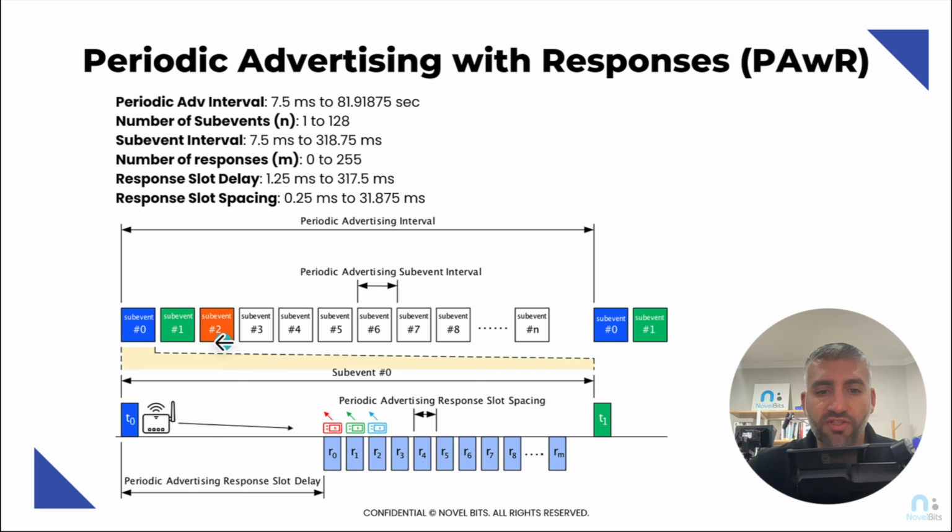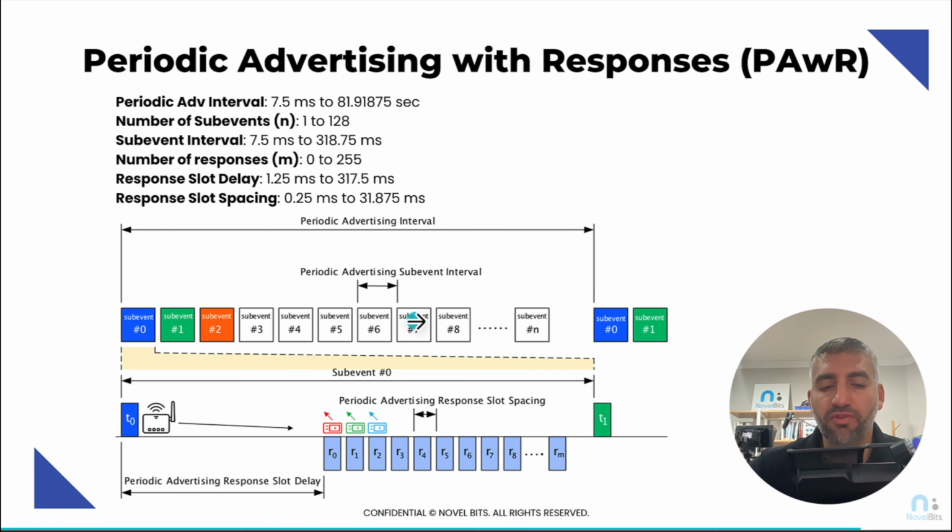For example, if we know that the packet here, T0, takes an amount of time to be transmitted over the air because its typical size is going to be X, then we need to have the slot delay be larger than that. Same thing for the responses: we need to have the spacing be larger than the time required to transmit each of these responses across the different devices, because this spacing is uniform between all these responses. You can't define a specific space between response 0 and response 1, and so on and so forth.